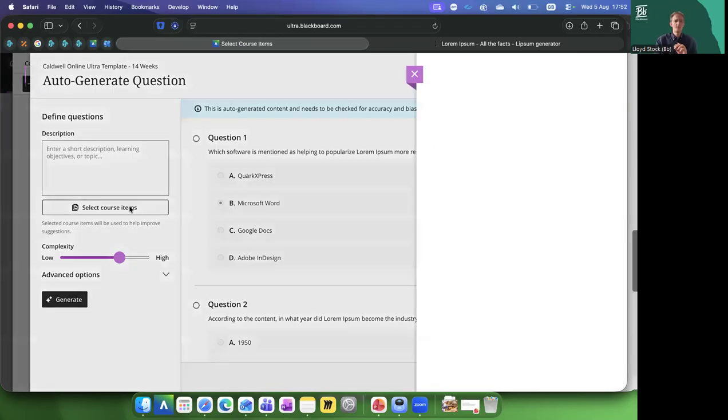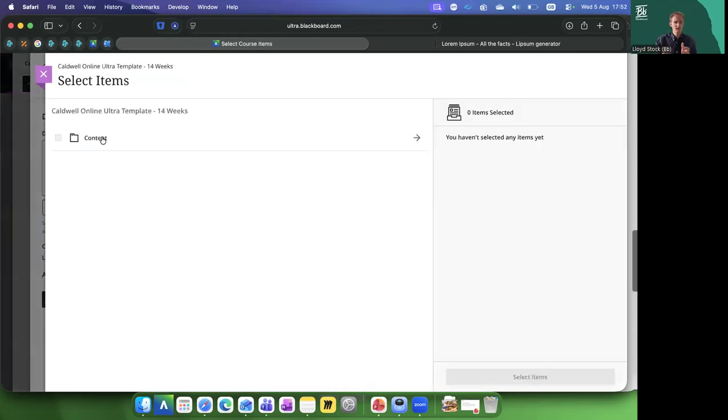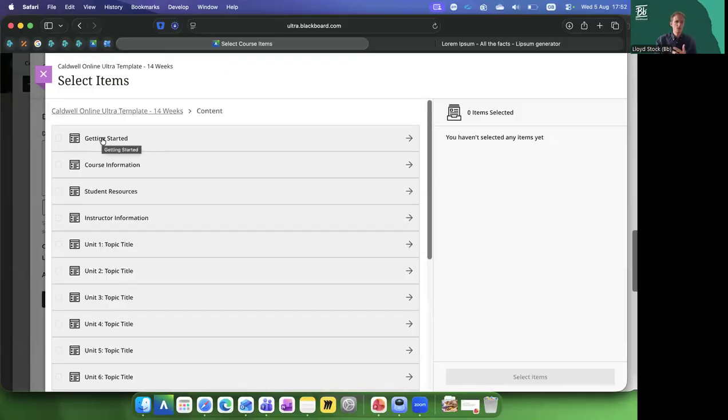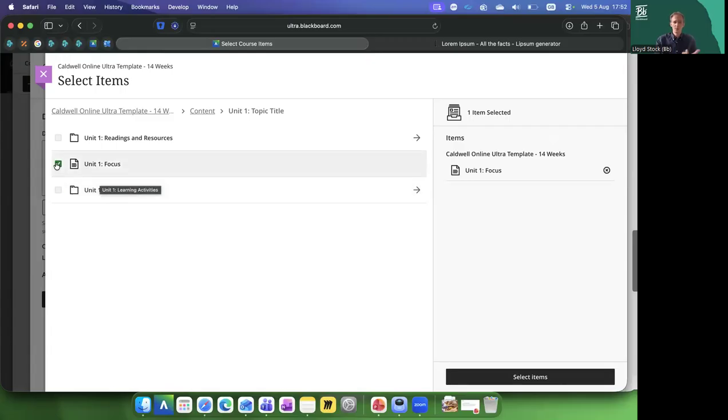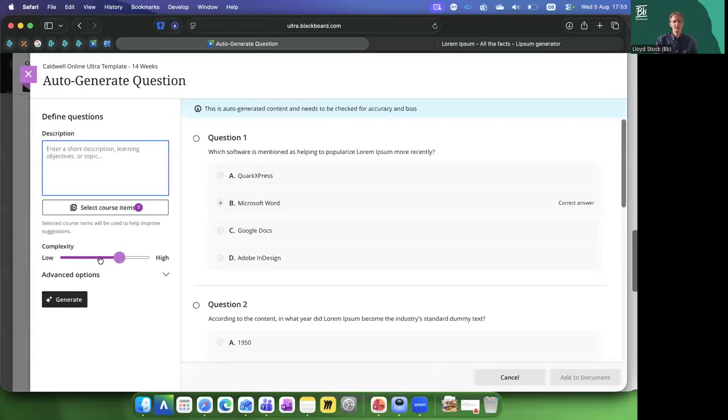You can also frame the prompt, because that's what's happening here. You can also frame the prompt by selecting other documents in the course that you want to inform the knowledge check. So we could go through to unit one and say, I want you to draw from this document as well as the document that I'm in, in order to frame the basis of knowledge for this knowledge check. You can do that as well. We'll do that in this case. And then finally, you can specify a level of complexity. How complex do you want this to be from a learning perspective?